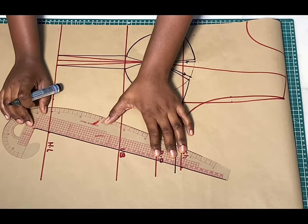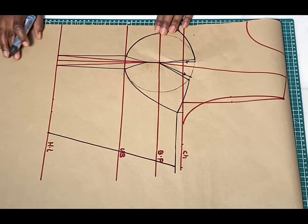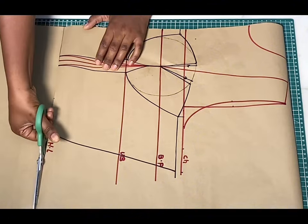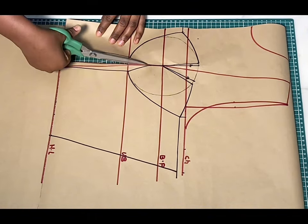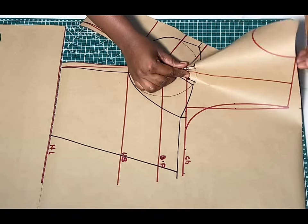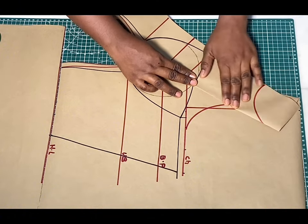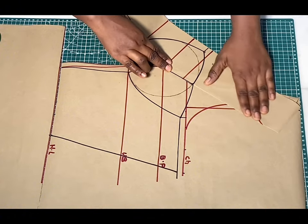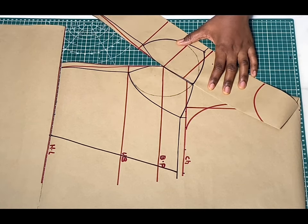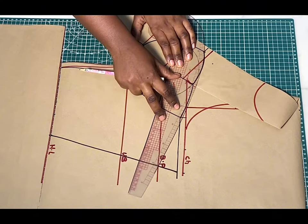The next thing I want to do is to style the cup. Before I do that, I'll first cut through from the waist dart to the bust point so as to draft easily. You can see the way I'm cutting this, and then I'm going to close up this dart at the top, just aligning the sides of the darts together. Now you will see that the darts we had earlier looked perfect, but as I've closed this dart you'll notice that the shape here has some shortening and that wouldn't work at all. That is why it is best to always close up your dart before shaping the upper part of the cup.